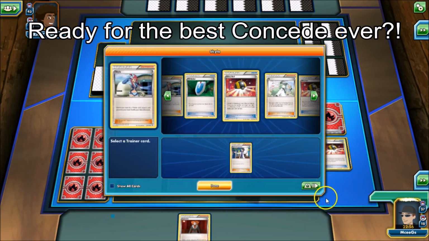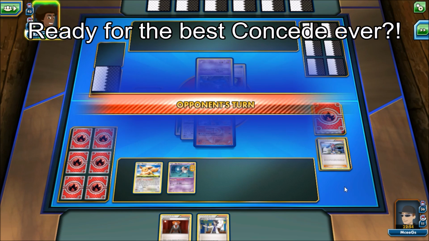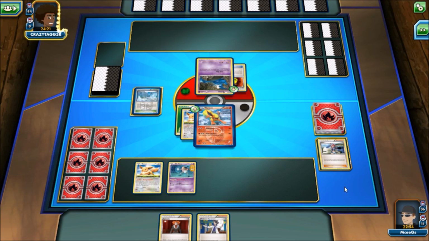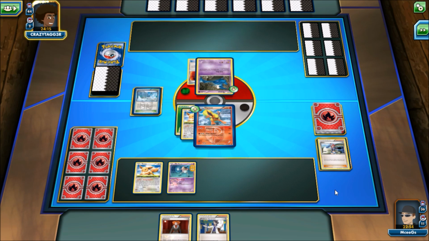Sycamore. That way we have that to play next turn. I don't typically do that move, but desperate times. We don't want to rely on getting one of those off the top just because of that, you know.